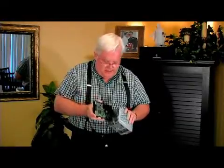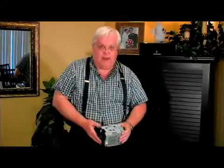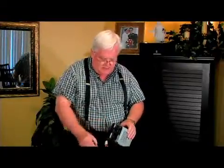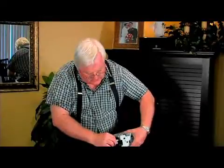First of all, we have taken this case out of the computer already, and this is the first hard drive. The first hard drive usually fits in the top slot. There's a slot that you can put it in, and once you have it seated, you can put some screws in and screw it down. Then you can hook your cables up. This is your data cable here, and it hooks right into the back. And then this is your power cable, and it hooks onto the back also on the side here.